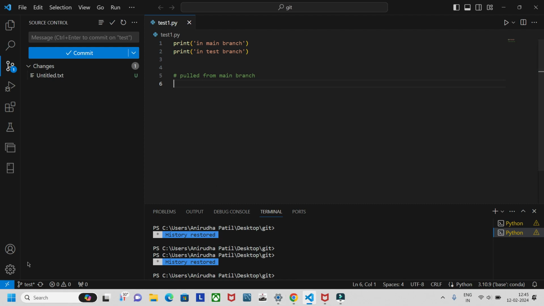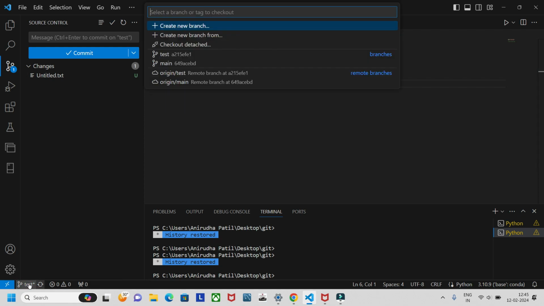I have not launched any terminal. I will directly commit the changes to my repo, but first you need to make sure that you are connected to Git from here. So this symbol you should have, and you will see that I have an uncommitted change here, which I have not committed, and I don't want to commit it. For now I will show you how you can commit. First of all, if I click here, you will see this type of window.